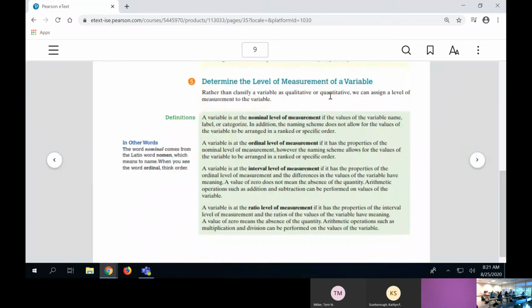Go ahead and write down page 9, bottom of page 9. You don't have to write these down per definition. I'm going to give you the short definition for it. This is for standardized testing. I don't test you on this. Nominal is umbrella. Nominal covers everything. If I tell you to go outside and measure those trees, that's nominal. If I tell you to go outside and count cars, that's nominal. But what if I tell you to go outside and count cars and put it by color? Then it goes from nominal to what? Ordinal, because what is color? Some type of order. So that's the word you put for ordinal. It's got to be in some kind of order.